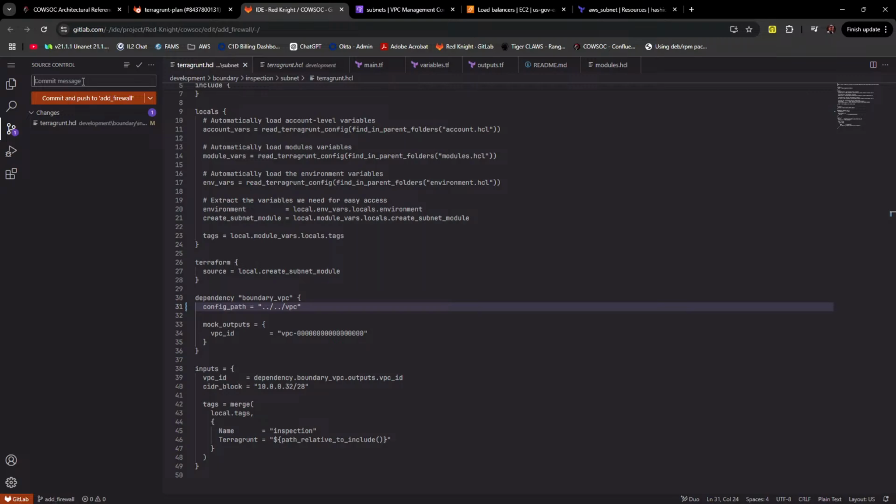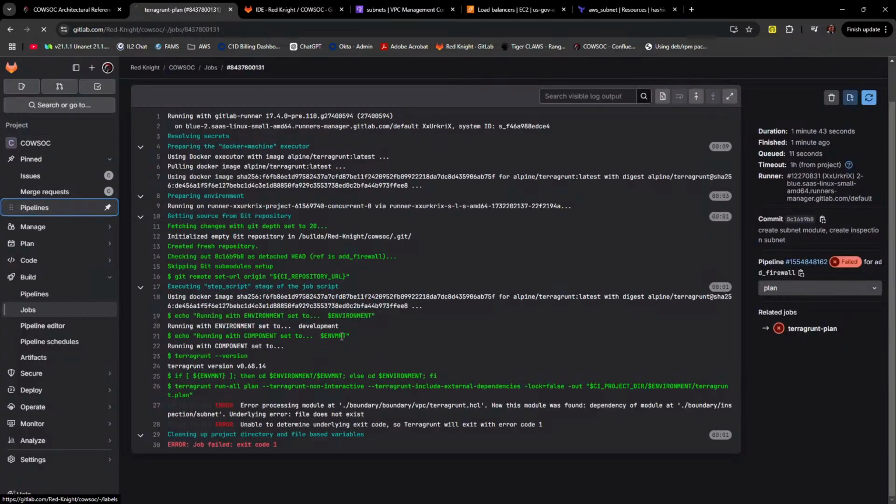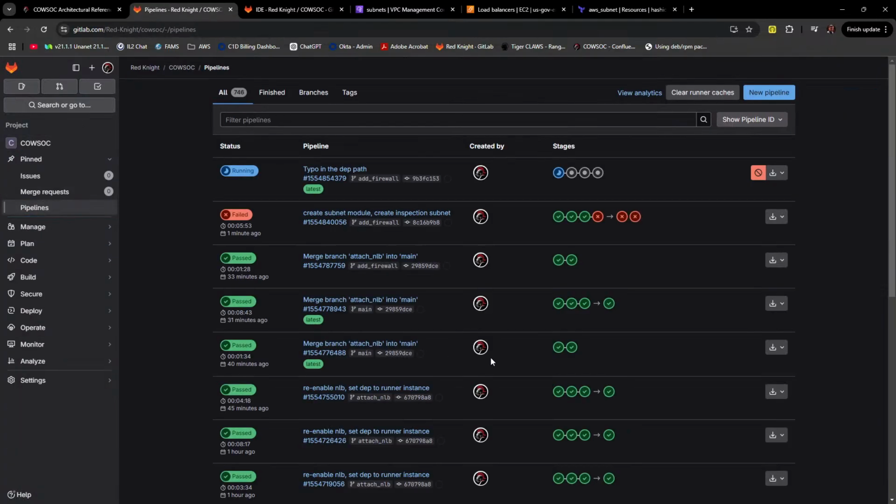So, repo in the dev path. All right, so what I'm going to do is I think everything else is good, so I'm going to let this run. I'll go back and stand by. And assuming that there's no more errors, when this is done, I'm going to go ahead and apply it, and then I'll come back after it applies.